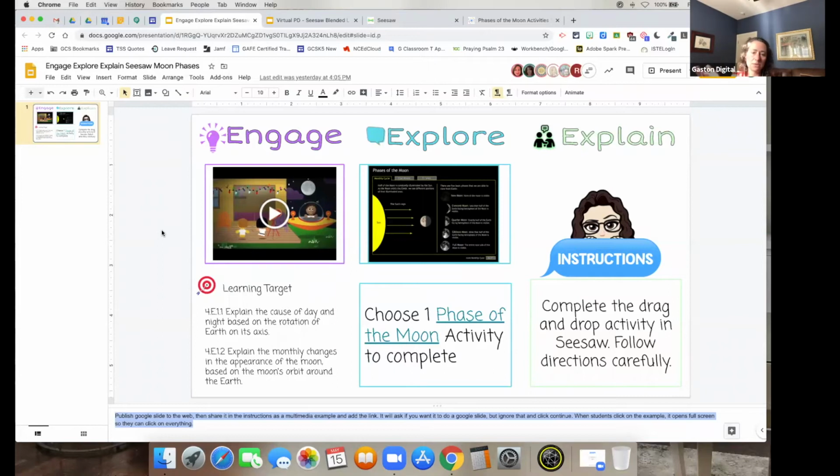That way the kids are not going out to YouTube and going down a rabbit trail of other things that they want to watch, and not getting their way back to Seesaw. So it's just a way to package everything together. And when we think of blended, we have to think about ways that we can give them our support and then ways that they can work on their own, either in our classrooms or from their home, because we don't know what next year is going to look like.